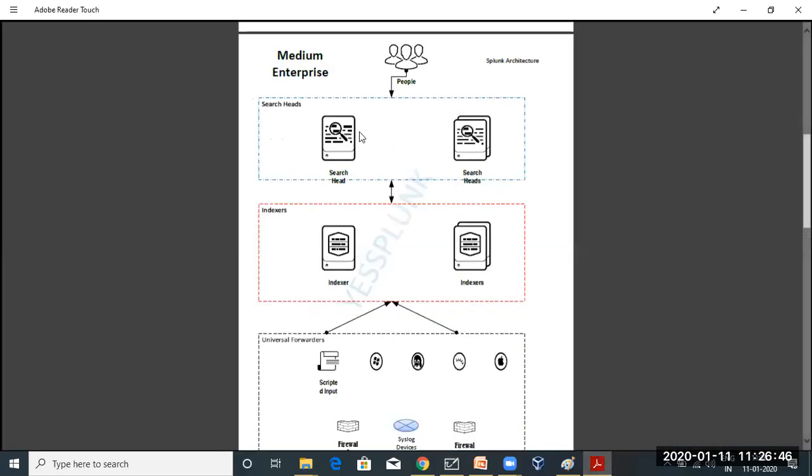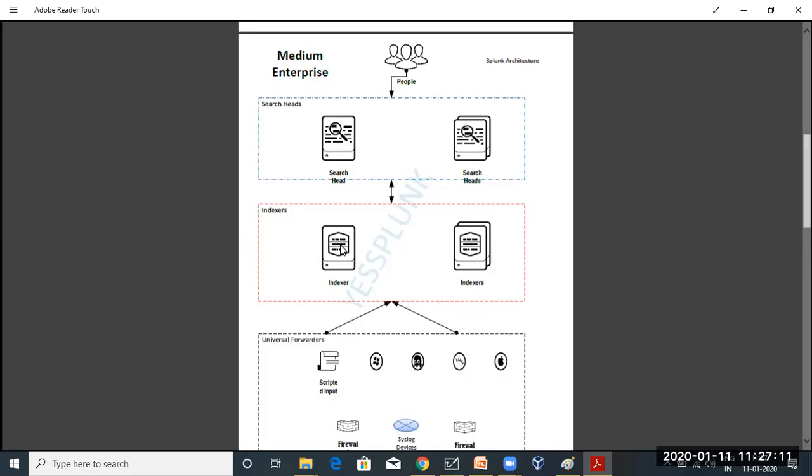So you have two search heads which are clustered together, as well as two indexers. Here the load will be managed by two indexers as well as two search heads. The data coming from the forwarders will be equally shared by each indexer to do parsing as well as indexing.